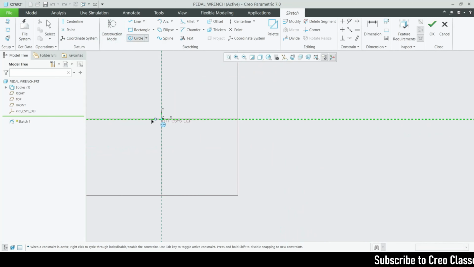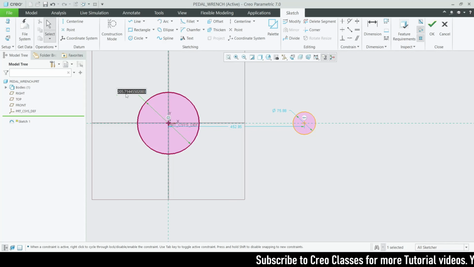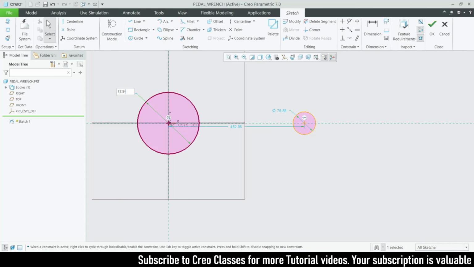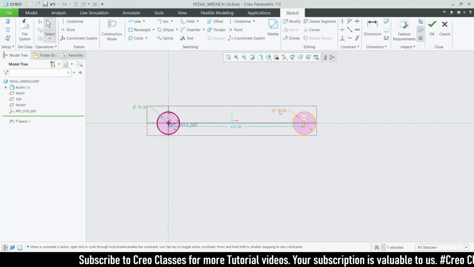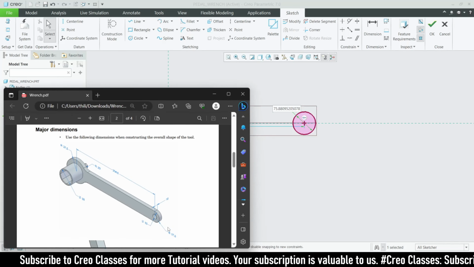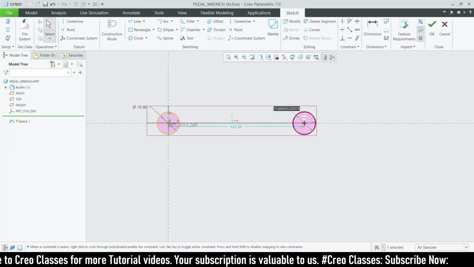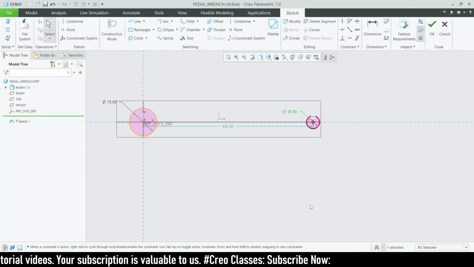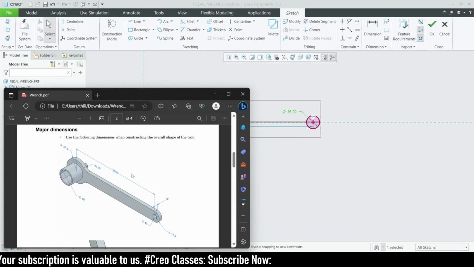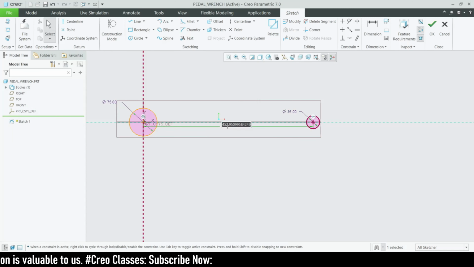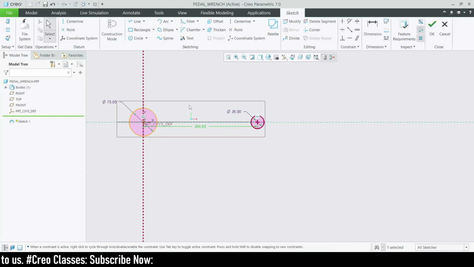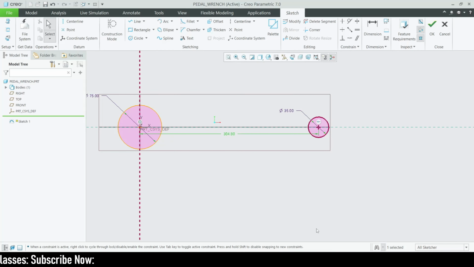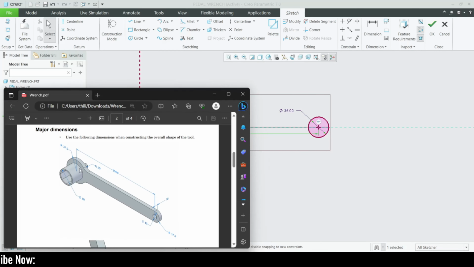Okay, so at first, I'm going to draw a circle and another circle. Here, this radius value is 37.5. Here it is asking for diameter, so just multiply this by two. And then here, let's see the dimension, like radius 17.5. Okay, so 17.5 into 2 is the diameter. Now let's assign this distance value. This distance value is 304.8. So let's give 304.8 as a distance value for this, and then we can directly connect a line between these two.